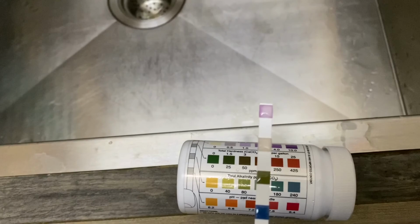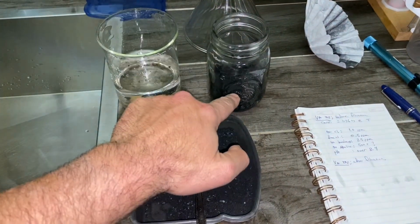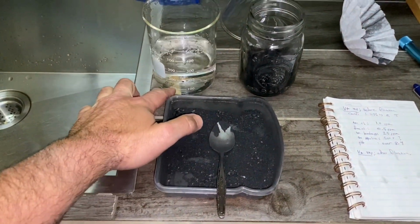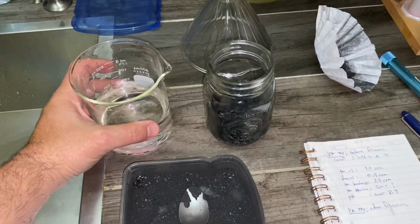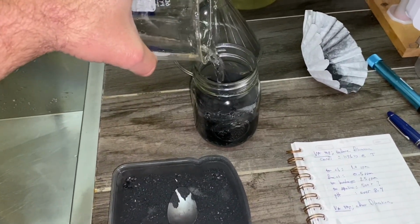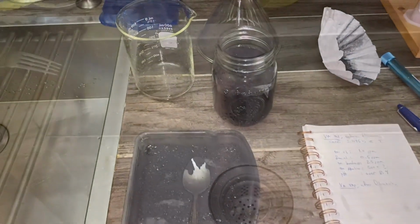Let's write these numbers down and keep going. So I've got about a third of a mason jar of willow charcoal and about 300 milliliters of the Van Alstyne tap water. I'm just gonna mix them up, shake it thoroughly, and then filter it later.